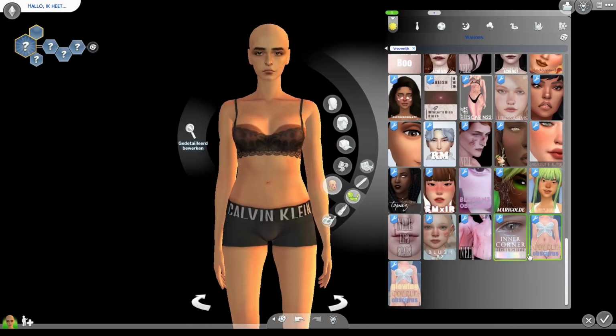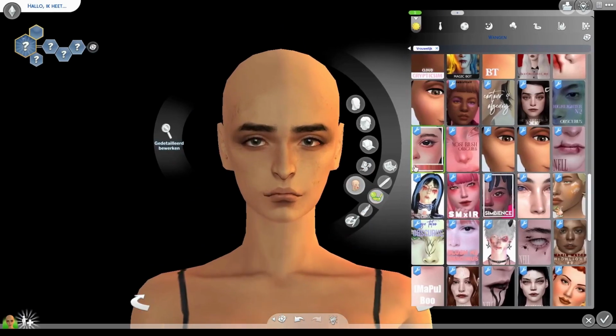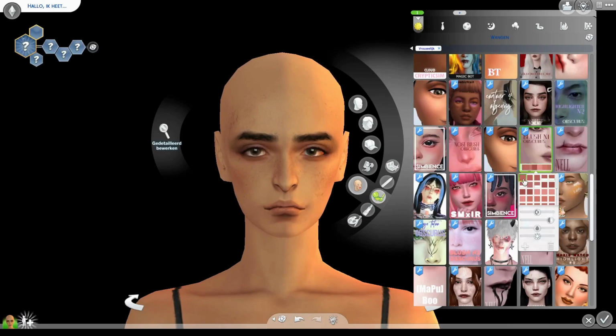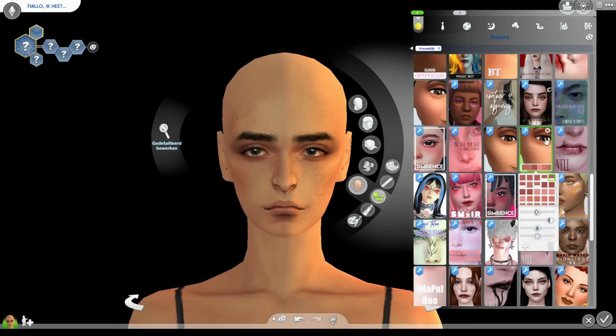Oh, and there's also this body blush, which is actually pretty nice. But I don't think we're gonna use that right now. This nose blush, also pretty nice. I think I might leave it be.